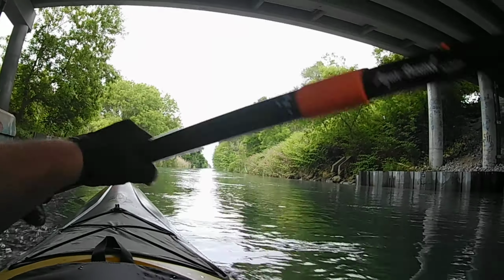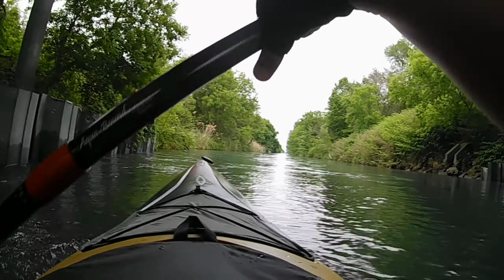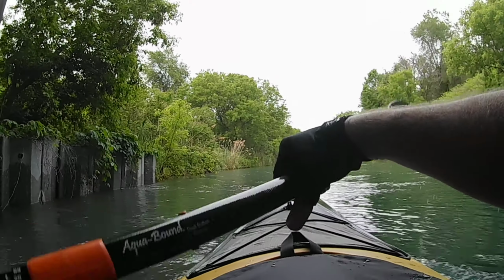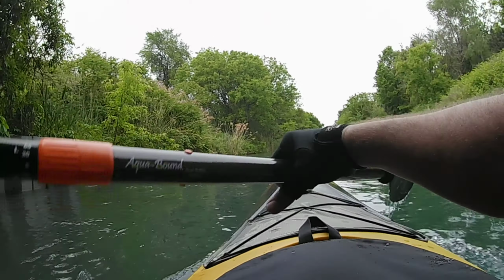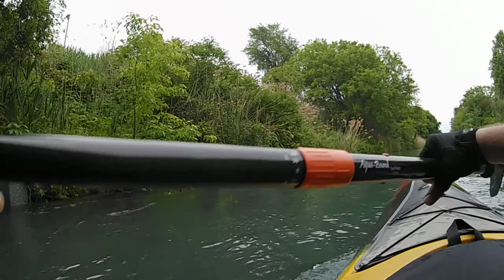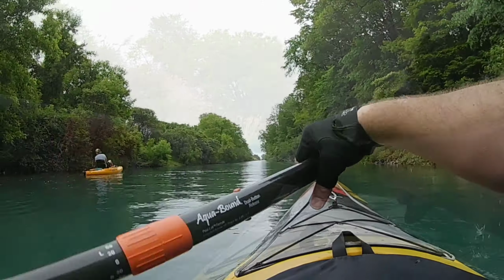The Black River Canal was originally approved in 1900, but took nearly 12 years to complete due to labor disputes. The idea behind the canal was to bring in clean water from Lake Huron to flush silt and pollution out of the Black River as it flowed through downtown Port Huron. The canal actually makes a large part of Port Huron an island and is part of the recently designated Island Loop National Water Trail.